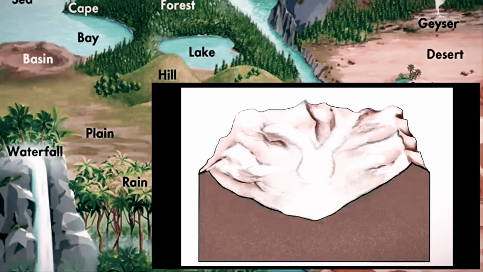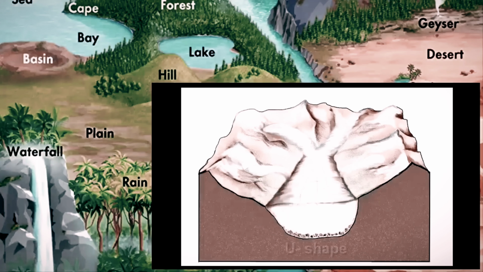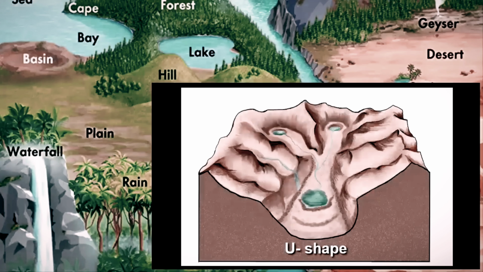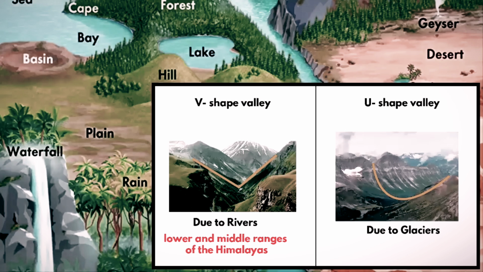As the glaciers move, they grind the valley floor and carve it in the form of letter U. When the glacier melts, a U-shaped valley marks the spot where the snow and ice once flowed. In India, you will find many V-shaped valleys in the northern states and northeastern states. In these places, most of the V-shaped valleys are found in the lower and middle ranges of Himalayas, because the upper Himalayas or the greater Himalayan ranges have glaciers. And I already told you that with glaciers, you will find a U-shaped valley.